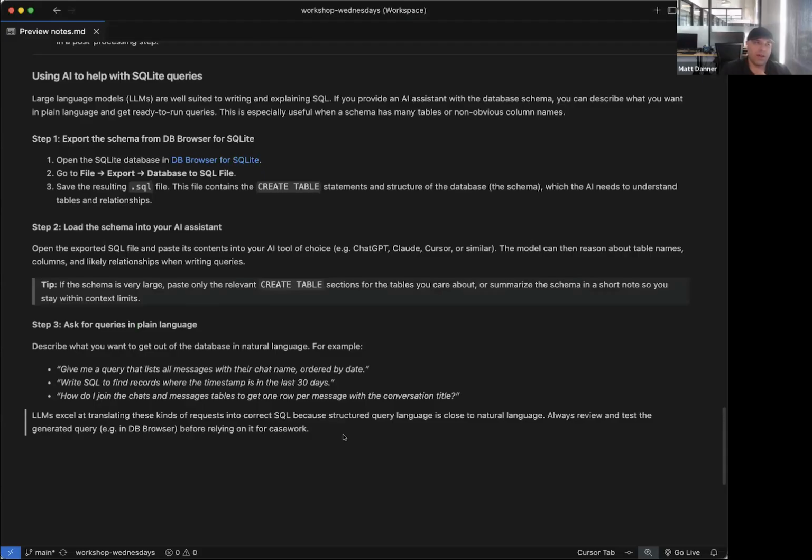Since then, AI in terms of writing code and doing these sorts of things has tremendously improved. And what's great about SQLite and SQL specifically is because of what SQLite is. SQLite is a semantic language that we use to write queries. And what that means is that large language models like OpenAI or ChatGPT or Claude or whatever are very, very good at parsing and writing SQL queries.